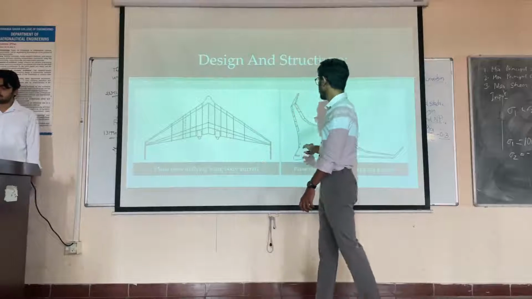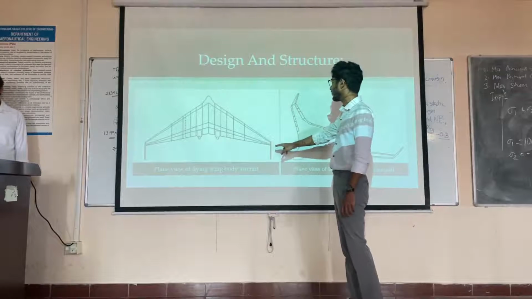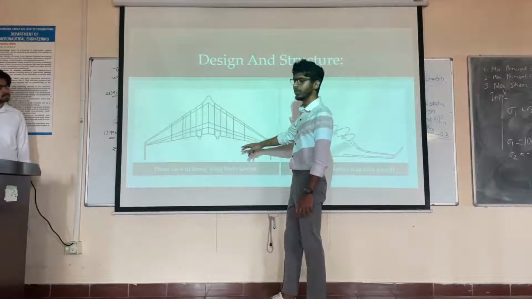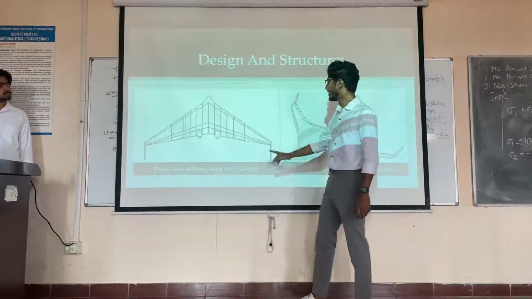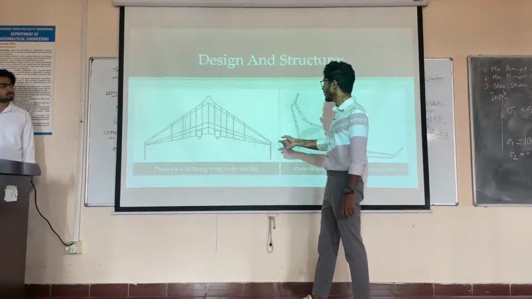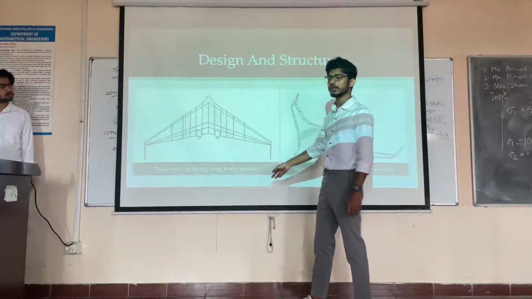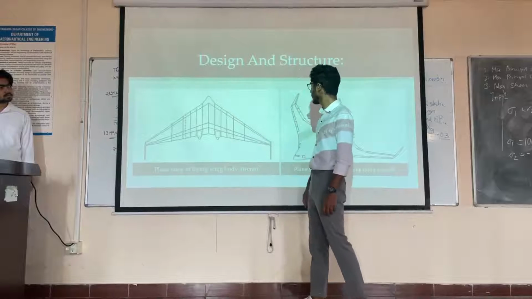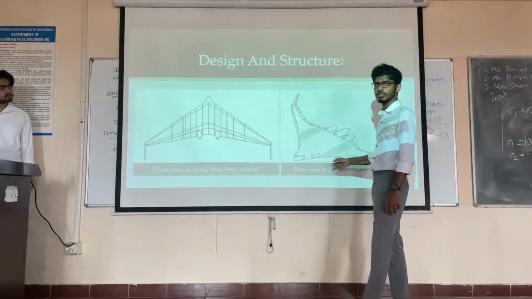So these two look similar, but they are two different types of aircraft. From the exterior point of view, they look similar. The main difference is that this has a straight leading edge and trailing edge, and it doesn't have any fuselage. All the payload is carried in the main wing structure itself, whereas this has a separate fuselage.